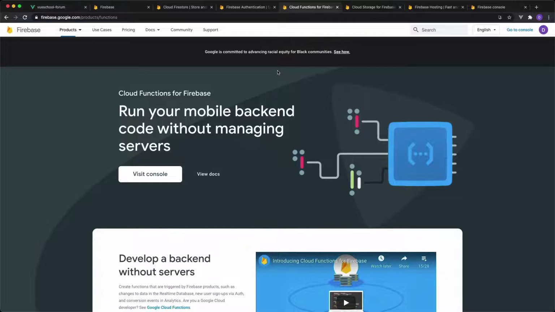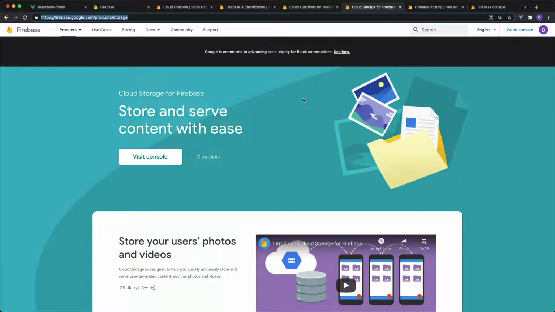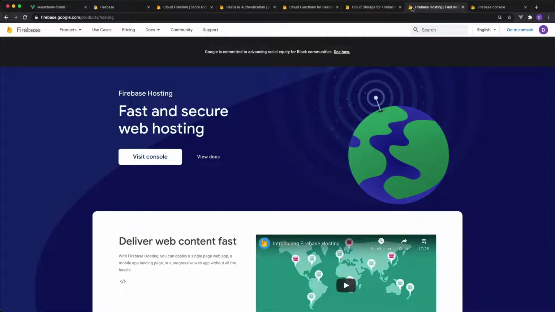Later on, we will create cloud functions to calculate forum statistics and other cool stuff. When users are able to set their avatars, we will take advantage of cloud storage that is easy to use and fairly cheap. Lastly, we will see how we can make our forum public to the world by deploying it to the Firebase hosting. If that sounds like a lot, don't worry.